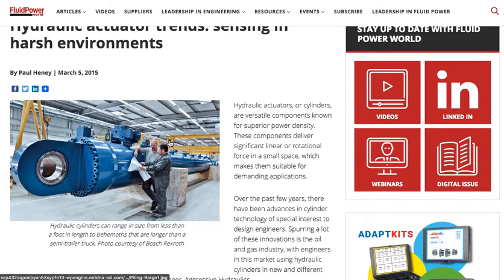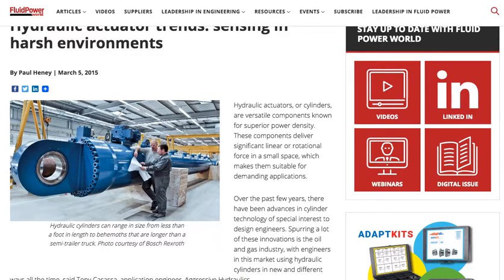This is coming from fluidpowerworld.com, but this is just to show you a representation of how big these things can be, just to give you a basic understanding that depending on what you need to move, maybe this is used for a water dam or something like that, to move a very large surface that needs a lot of pressure to move a lot of weight. So it all depends on the application that you need it for.